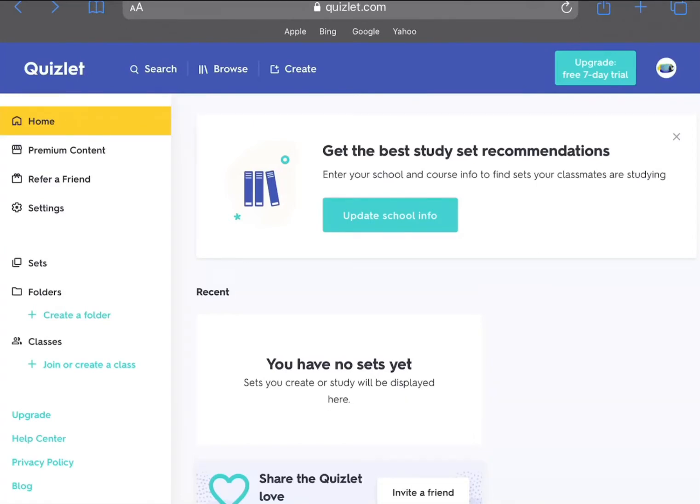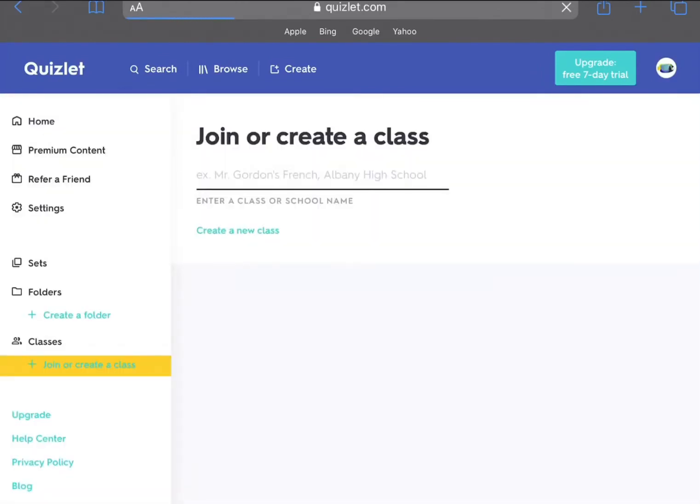So I've made an account in honor of Charles Dickens, and I mean, just press sign up, use your Gmail account for teachers. That's how you can do it. If you want students who also do that, if you want to create an account, you can also do that. And if you are a student and your teacher asks you to join a class, like say ELA 7th grade, you can join or create a class.